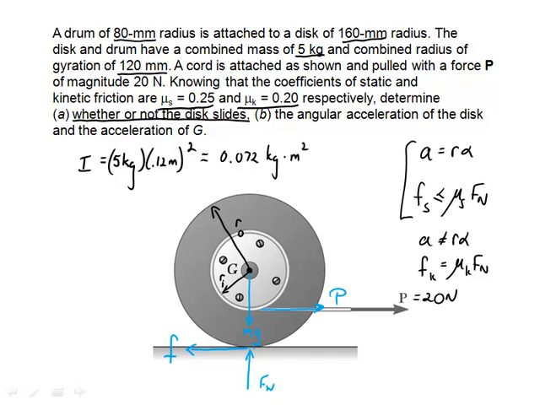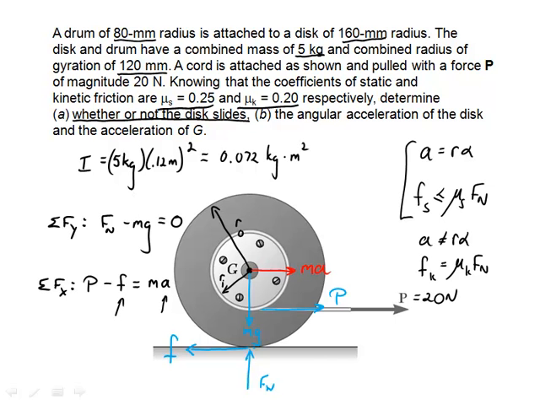Great, so now I'm ready to draw out my equation. So the sum of the forces in the y, that's the easy one. I'm going to have a normal force up, and mg is down, and there is no y acceleration, so that's equal to 0. The acceleration of this system is strictly in the x direction. So there's my ma. So the sum of the forces in the x direction, I get the tension P to the right, and the frictional force is to the left. I don't know if it's static friction or kinetic friction, so I'm leaving that blank. And that's going to equal mass times acceleration. I don't know the acceleration, I don't know the frictional force, two unknowns.